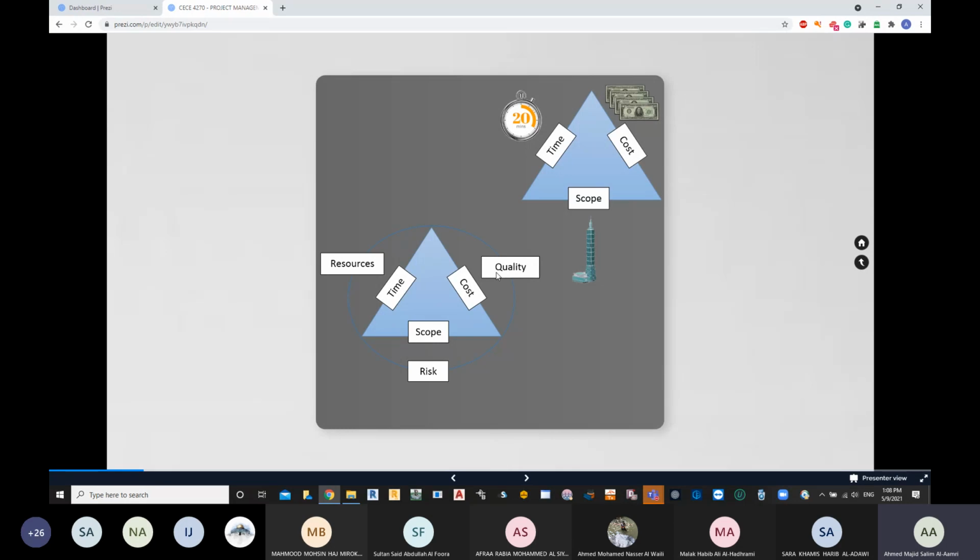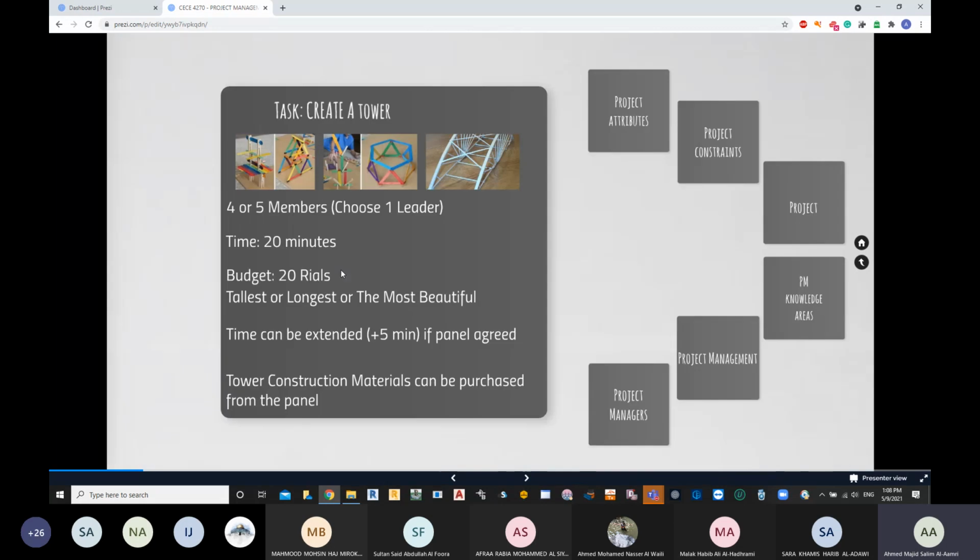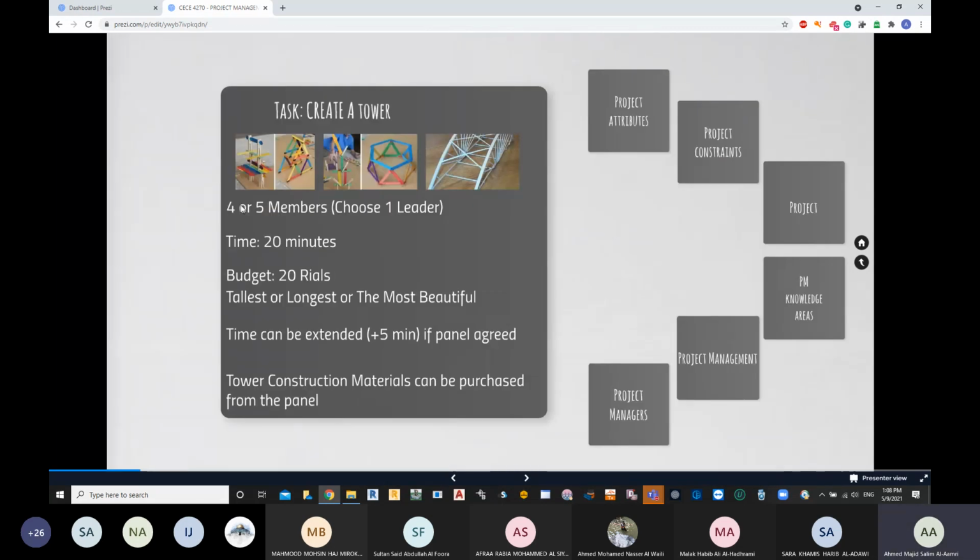In the wider picture as well, I will be having some limitation in the resources. There will be only certain type of resources. Like here, for example, if you return back to the picture that I have told you, you will see that I have specified certain types of materials only. Okay, you cannot go and use whatever you want. So once again, you have some constraints in terms of resources, some limitations. You cannot go beyond them.